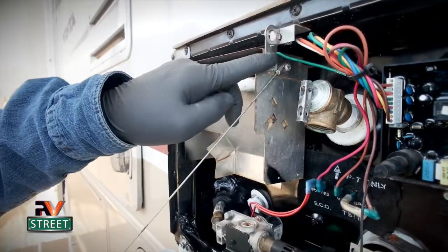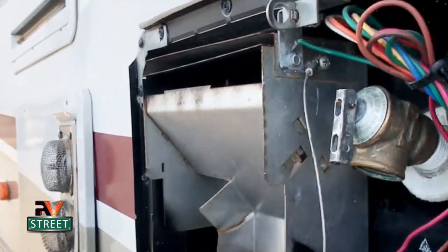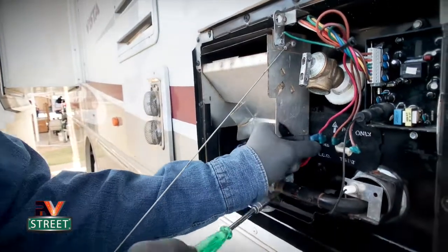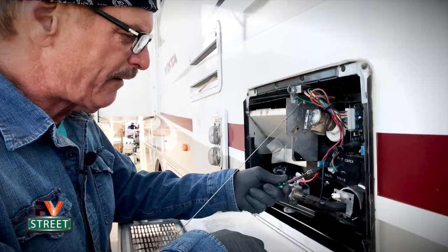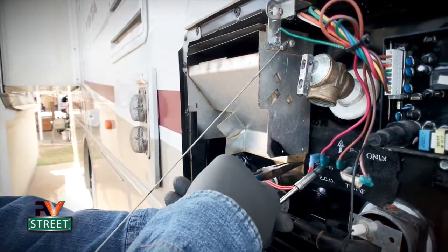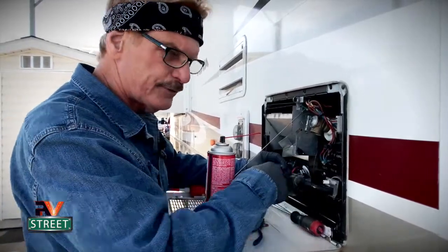As I was preparing for this video, just look at what's happened in the last six months. We take our RVs outside and the only thing protecting this water heater from the elements is closing the door. You get moisture and you can see it's starting to oxidize. We're going to clean this, including the ground wire. I like doing one wire at a time so I don't risk mixing up connections. I'm using my socket and screwdriver — I like the round blunt end so it won't puncture the foam rubber. We're going to pull off the connector, use brake cleaner, and clean it with a toothbrush, just like I did in my generator series.